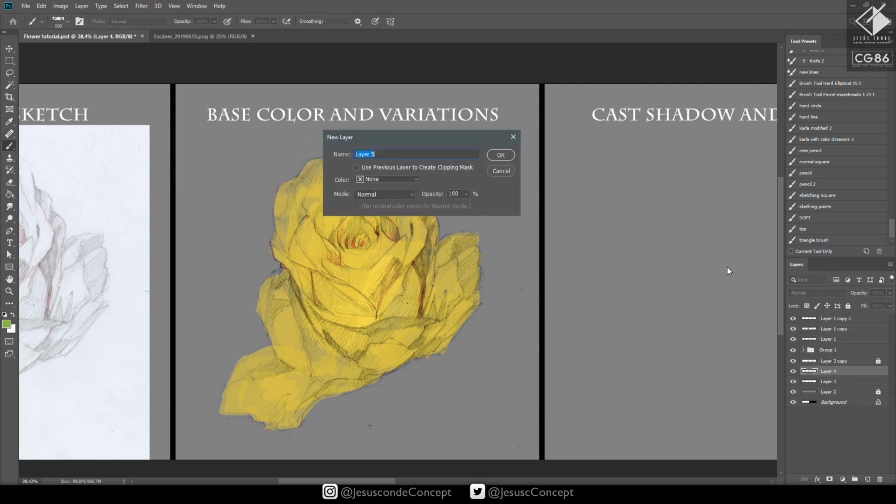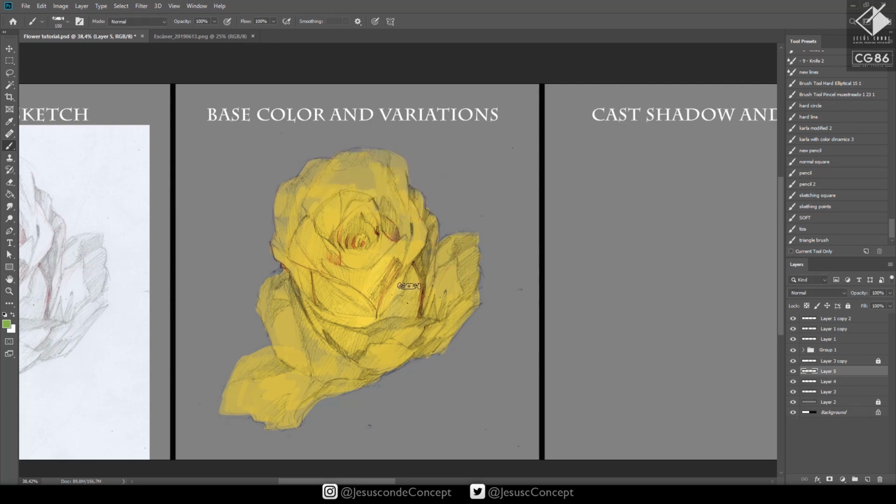It doesn't have to be that saturated. A little more desaturated green. We're gonna put it on the edges.